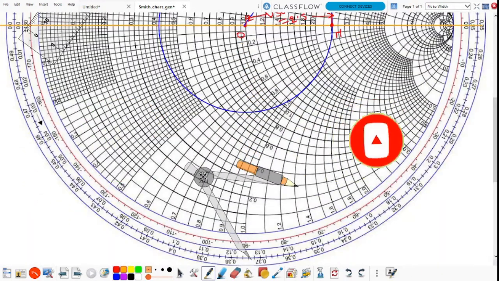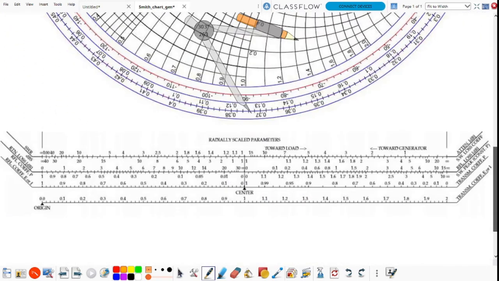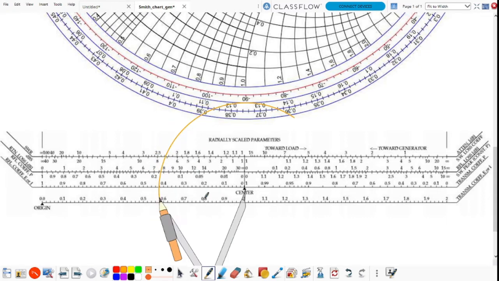in the reflection coefficient scale. This is the reflection coefficient scale. So in this reflection coefficient plane, this is the center point. Okay, the magnitude of the reflection coefficient is equal to OP. The OP value was already measured using the compass. So the magnitude of the reflection coefficient is equal to OP, and from the center to this point is the magnitude of the reflection coefficient.